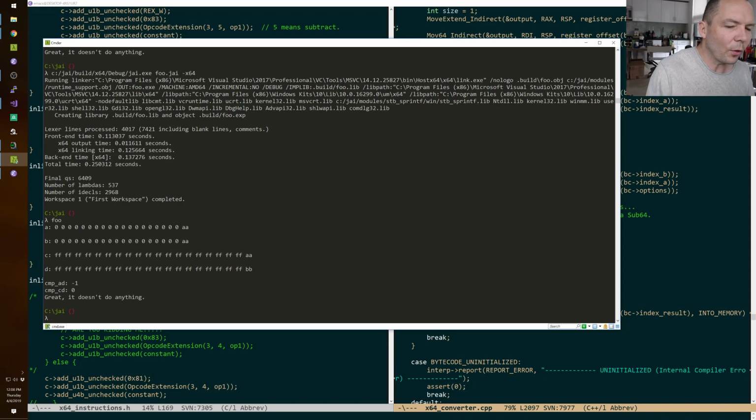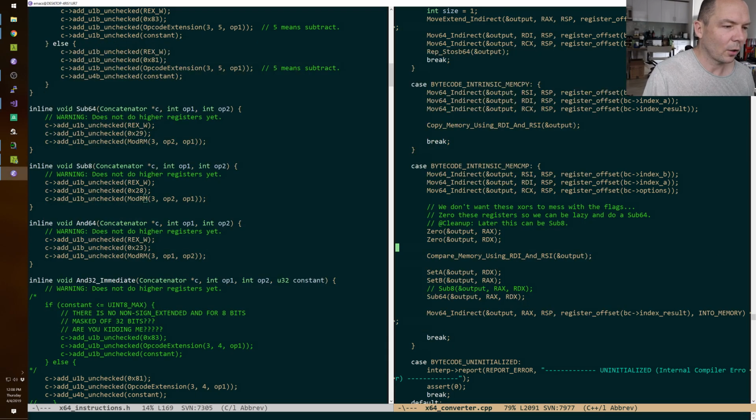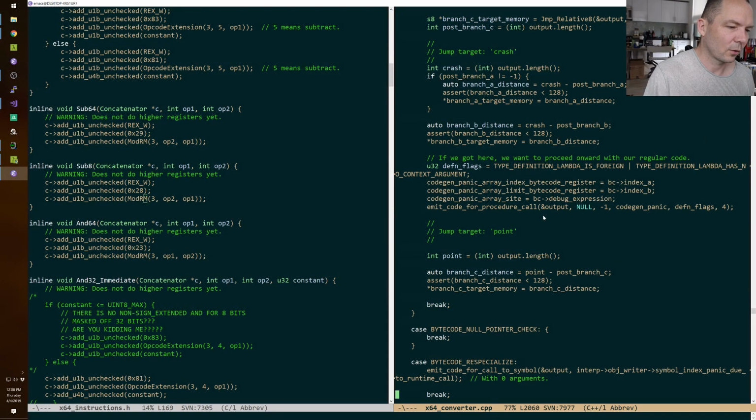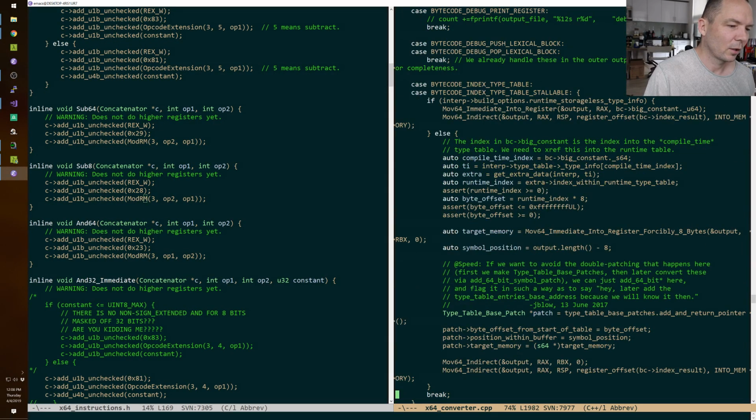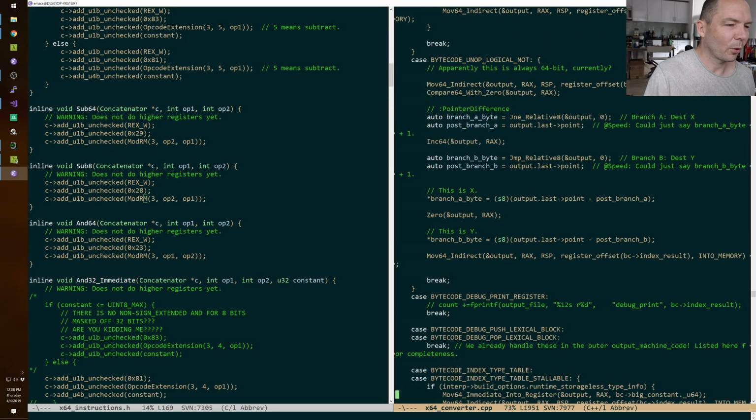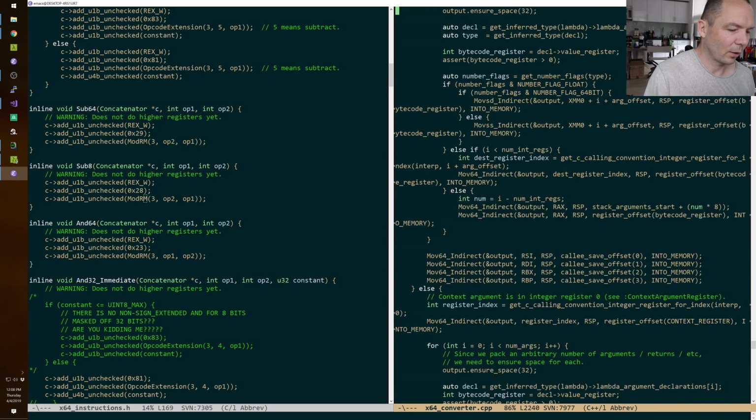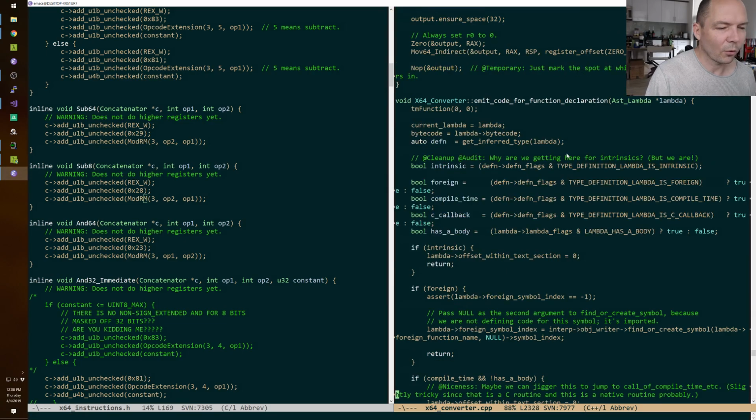The reason I'm not that worried about it is that this whole backend right now just does 64-bit operations on everything because we don't care right now. And so caring a lot for this one is a little bit weird until we go through the whole backend and start being more picky about the sizes of the operands and all that.